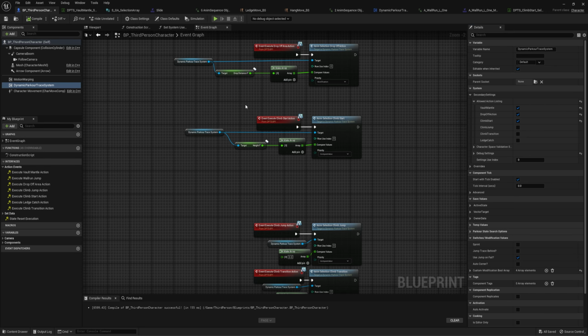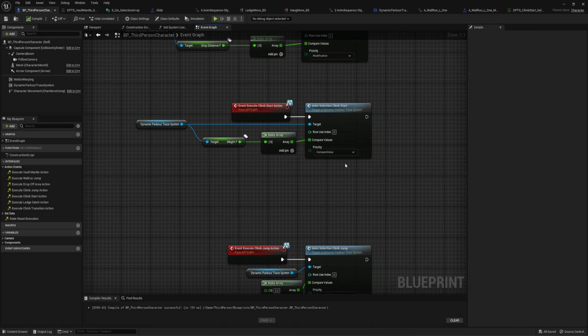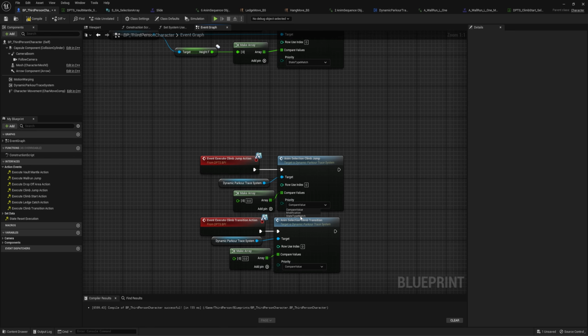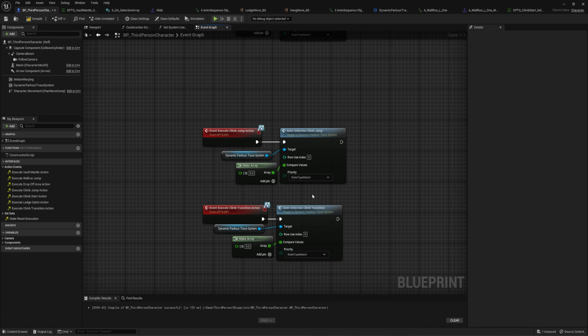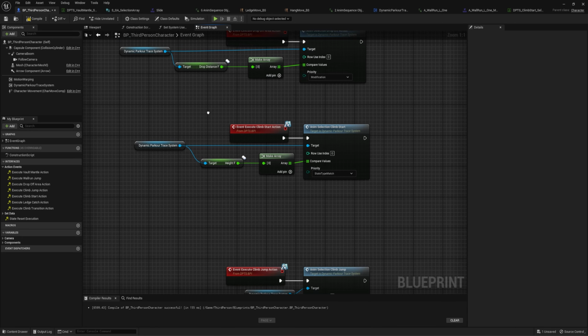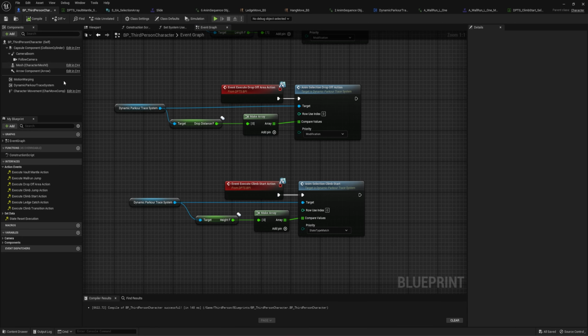Now, one thing I do recommend as well is in the climb start actions here, we're going to change the priority from compare value to state match type. This is something that I recommend for all of these action types. So we're going to switch all of these to state match type. But this is just going to ensure that if you have multiple values of different match types that you want to select, it's going to filter this first. It will then go through modifications and then into compare values, but it's just a way to be able to control things and get a bit of a better result, at least from my experience.